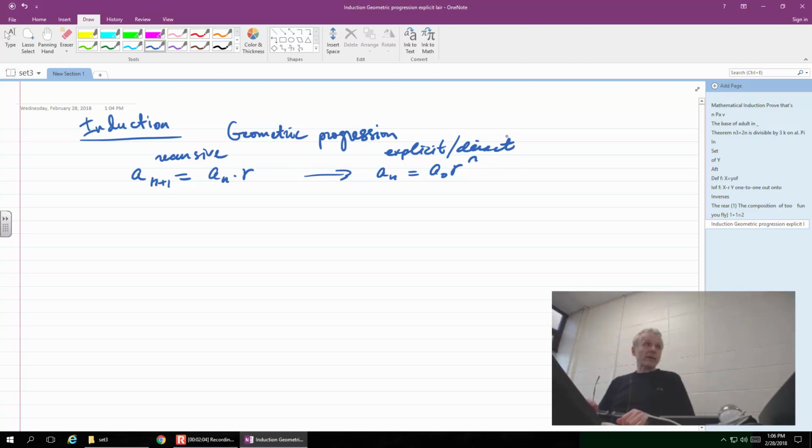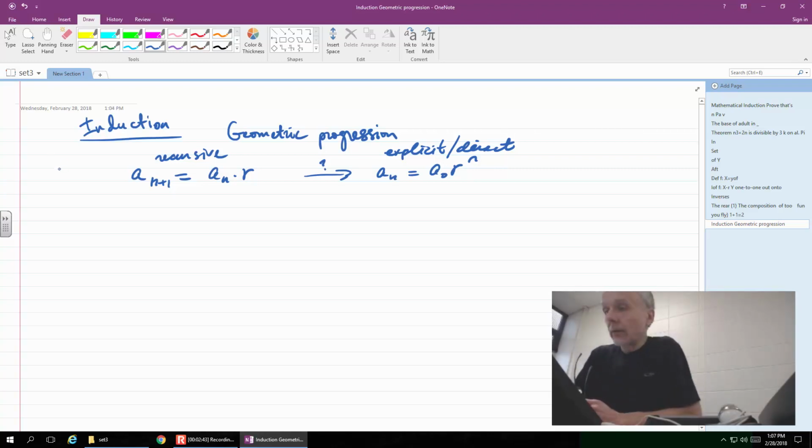So you see the difference between these two formulas. Either you compute the next one based on the previous one, that's the recursive formula, or you have an explicit formula that depends on n. It depends on the previous element in the sequence, or it depends on n. Like I said, this is calculus 1. The transition is very easy, but if you think about it, this is induction. How do we transition from the recursive formula to the direct formula? By induction.